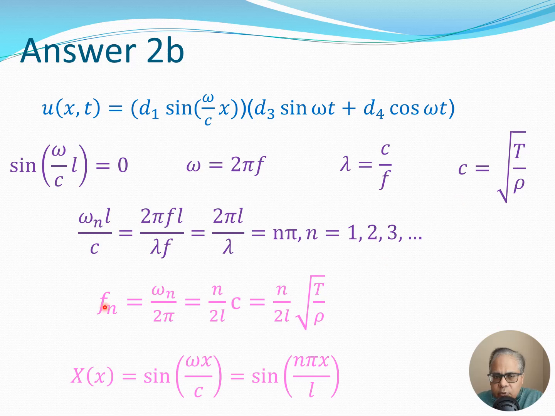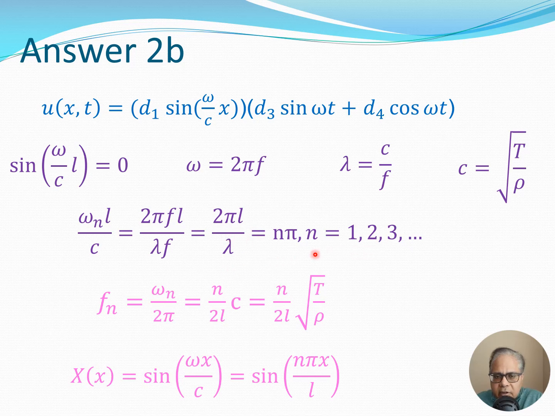So from these equations we can get some more equations. One of them of course is going to be that whatever is inside this sine function should be equal to n pi, because those are the points at which the sine function is going to be 0. And then we immediately can write some more equations. We can substitute this radial frequency by 2 pi f to get 2 pi f L, and c becomes lambda f from this equation. So I get 2 pi L by lambda, and that is also equal to n pi.